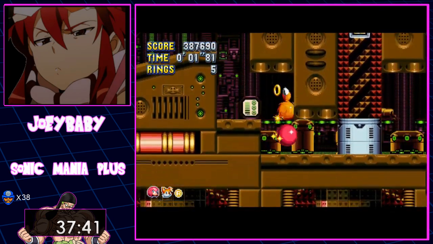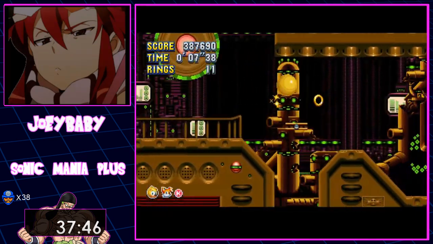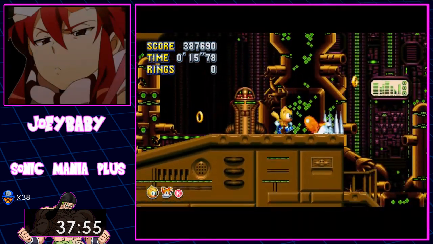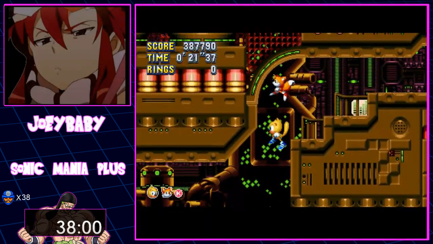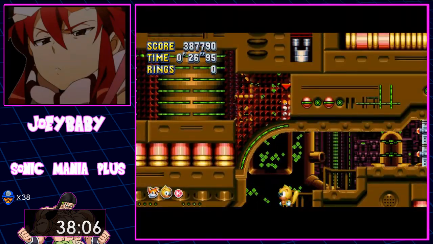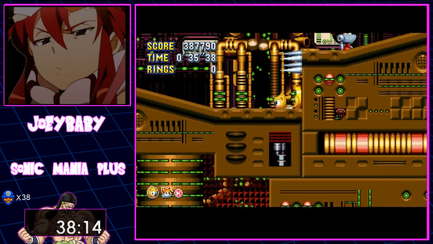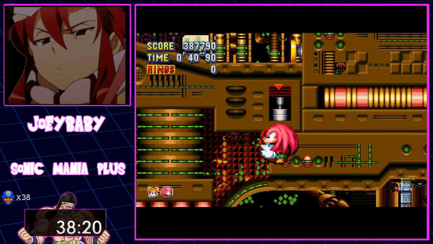So this is a boss skip I was expecting to get stuck at for a while, since it's easily the tightest one to get. So we'll try this again. Oh. Come on, Tails. Try this again. Come on, Ray. Don't be like that.